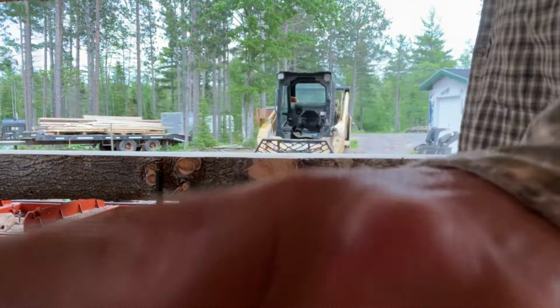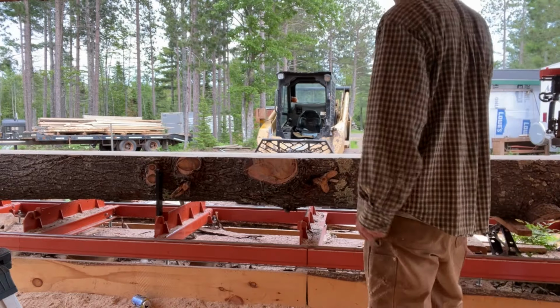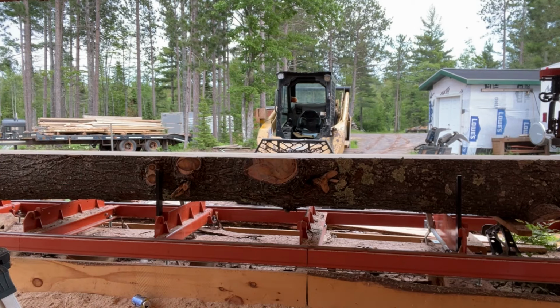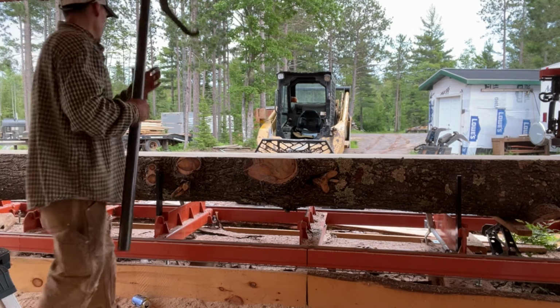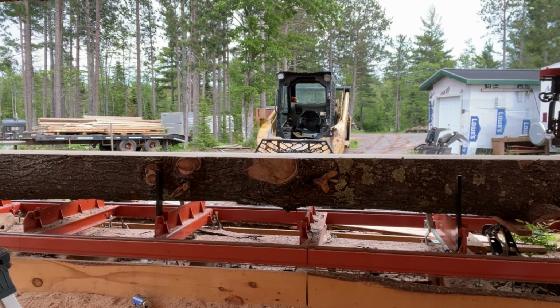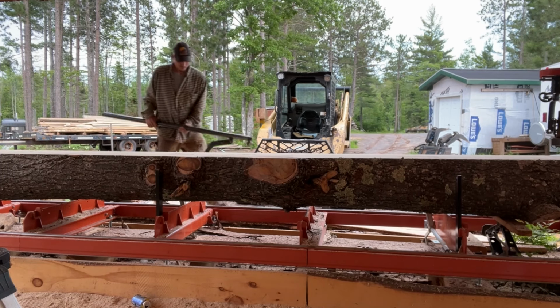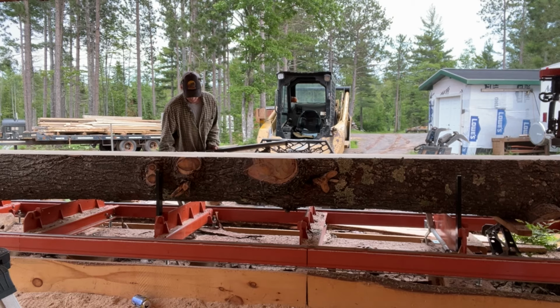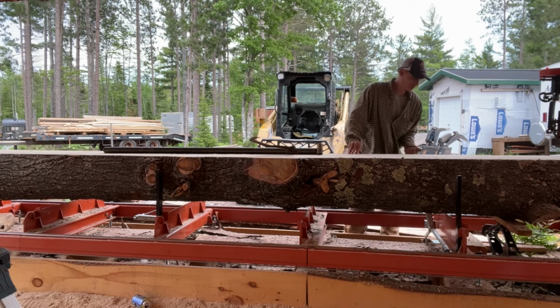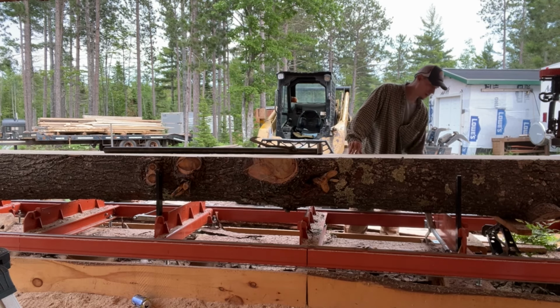Okay, so we're going to flip this Gigantor. I wish there was a way to speed up more than 2 times on the old Bandit. Oh, I gotta get that winch. All I need is a pulley right there and I could actually use it a little bit. Let's see if I can do it. Now, should I flip it over all 2 sides?